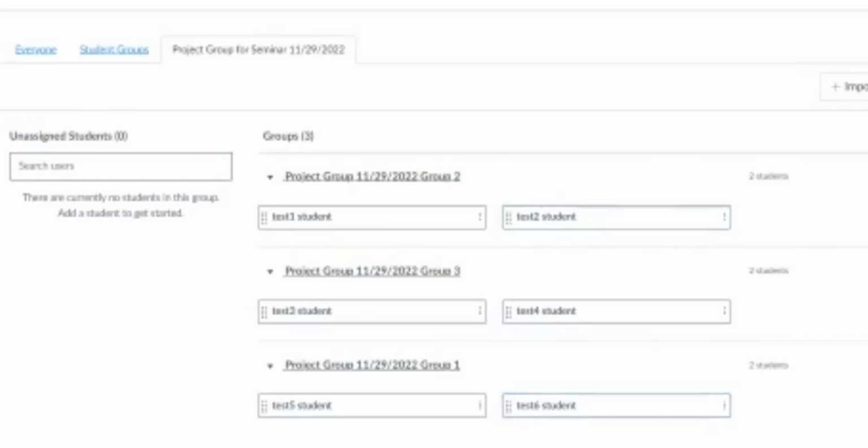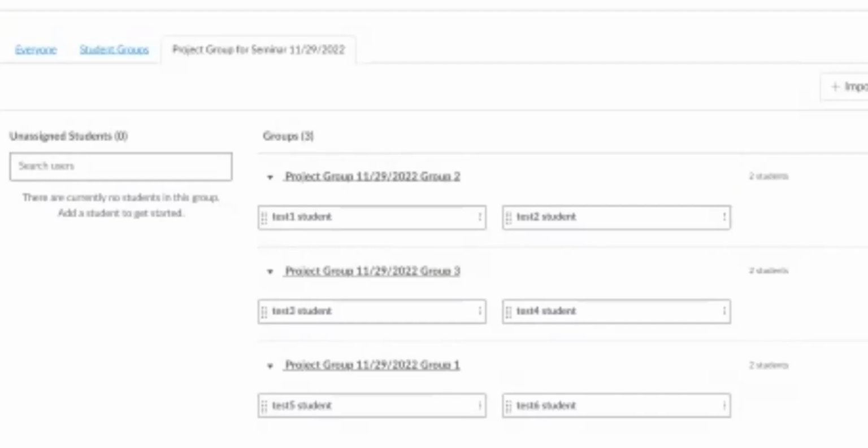And that's all there is to it. That's the hardest, or the most complicated, way of creating student groups, course groups, in a Canvas course: to create the group set and create the groups manually.